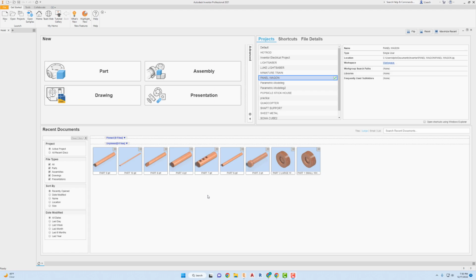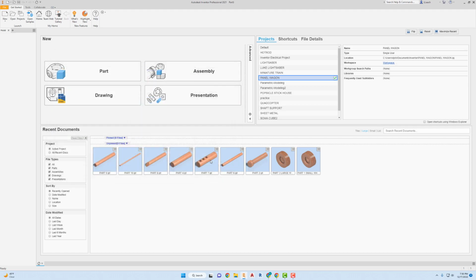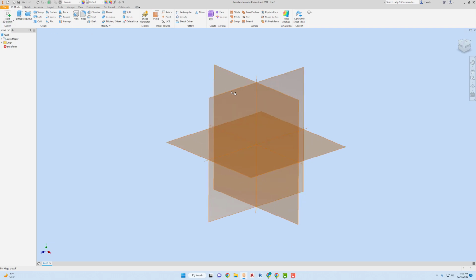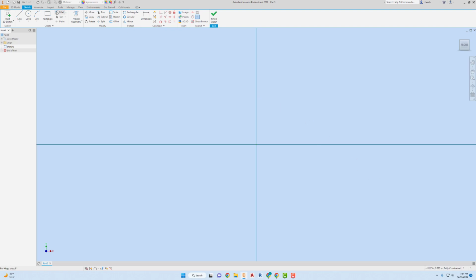All right, so moving on to part number 11, which is going to be the steering wheel. We're going to get kind of fancy on this, maybe. Go up to new again, English, standard, create. I'm going to start my 2D sketch on the XY plane. I don't know why I'm singing. I'm going to go to circle, center point.